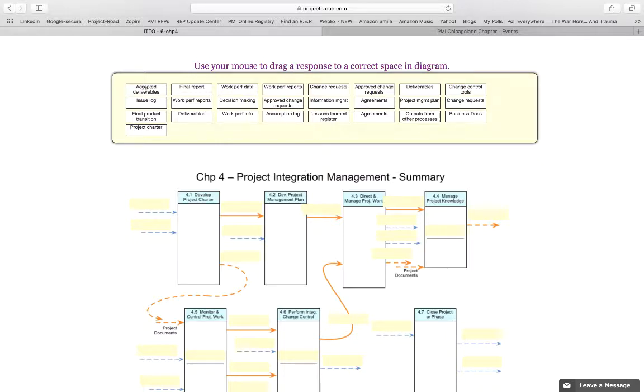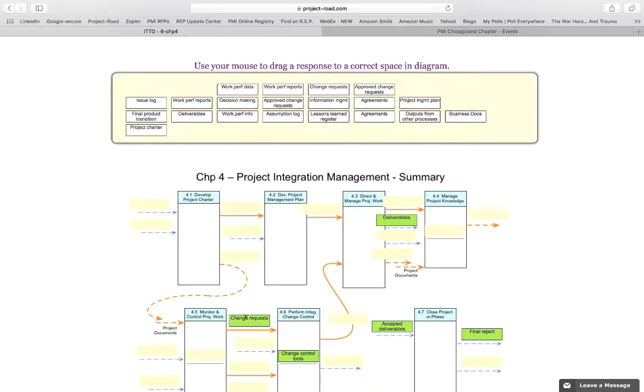So here, we know that accepted deliverables flows as an input to the closing process. Change control tools is going to show up within Perform Integrated Change Control. The final report is an output of the closing process. Deliverables come out of direct and manage project work. Change requests come in to Perform Integrated Change Control.